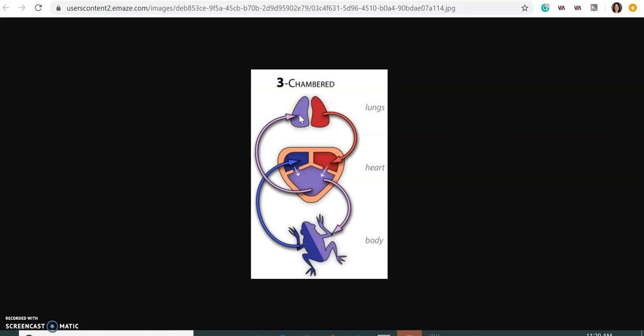And a little fun fact here, so not all animals have four-chambered hearts. Some animals have three-chambered hearts, for example, frogs. So they have two atria, but they only have one ventricle. So one atria receives the oxygen-poor blood, the other receives the oxygen-rich, and then they mix in the ventricle. And then one part of the ventricle pumps it to the left side, the other pumps it to the right side of the frog. So a little bit different.